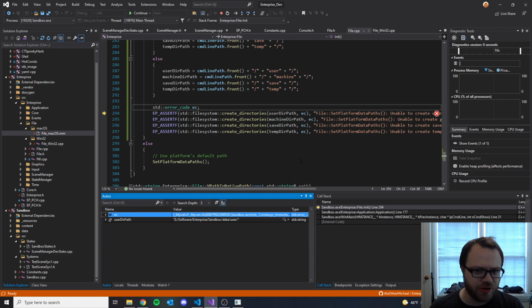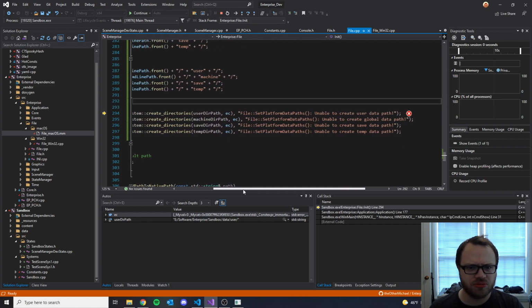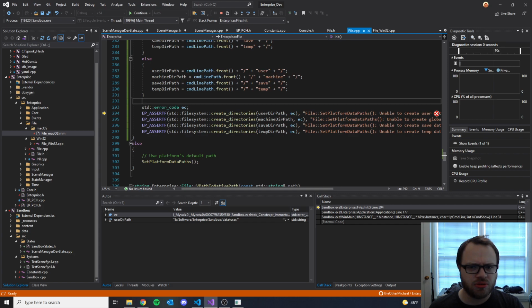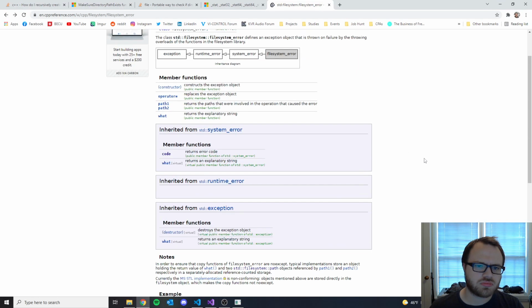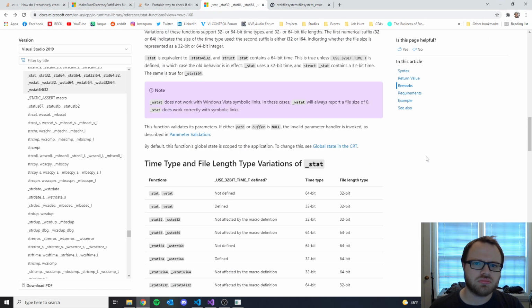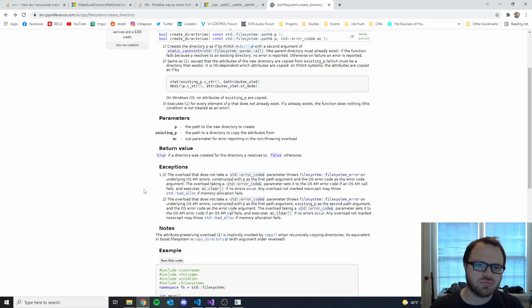If that's actually the error code as a 0, then that would suggest that there was no problem. Did I mess up the assert? Because the condition of create directories, true if a directory was created.